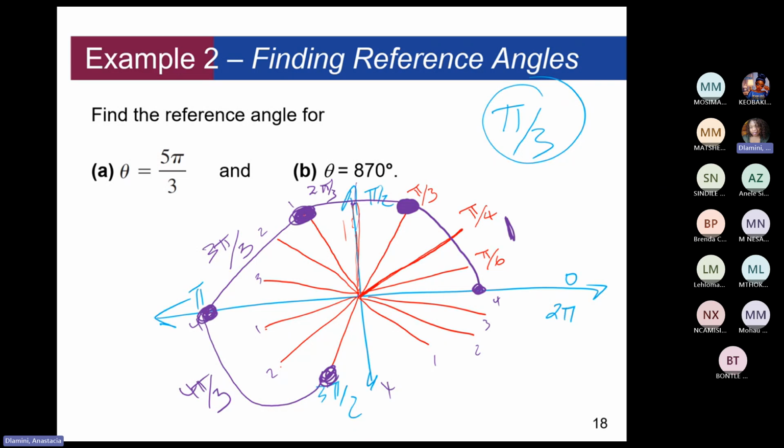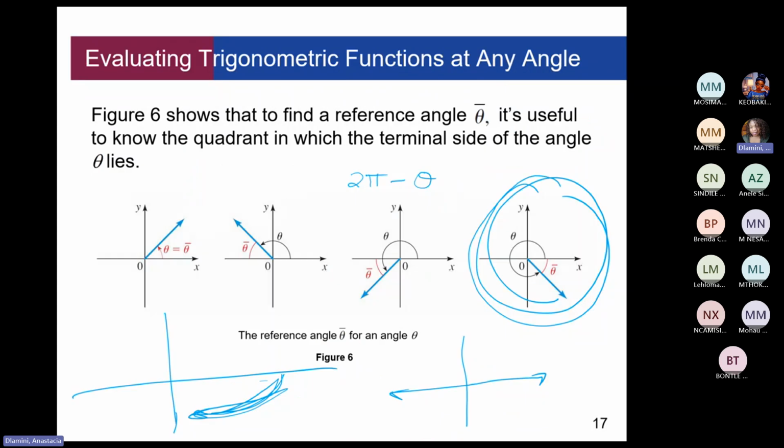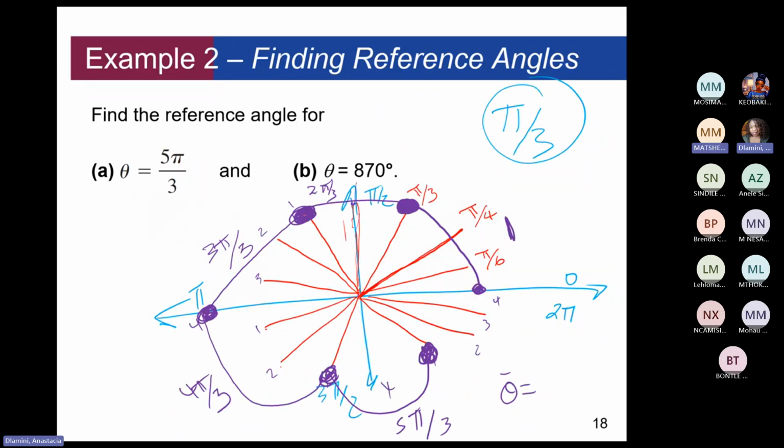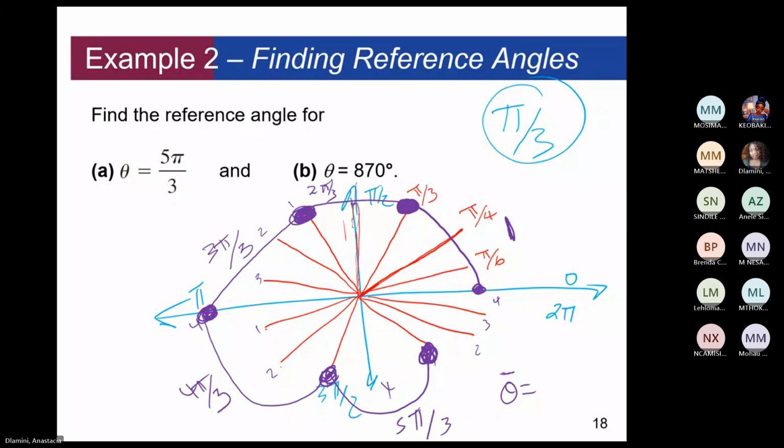Where is the last pi over 3? Number 1. Well done. I want it to be in your head. So that's 5 pi over 3. For us to get a reference number, they call it a what? A reference angle. Okay, so it means we are in this position. We are here.